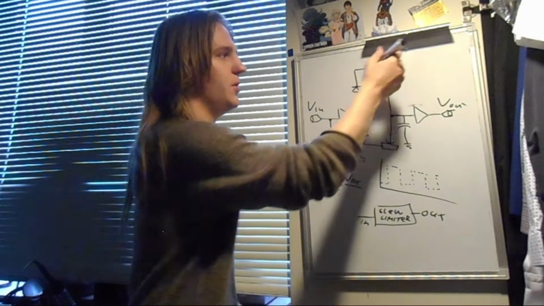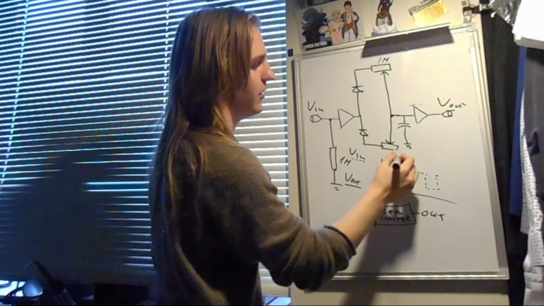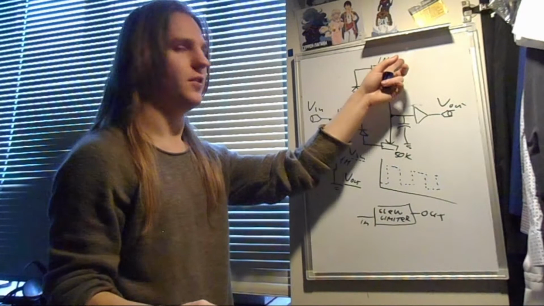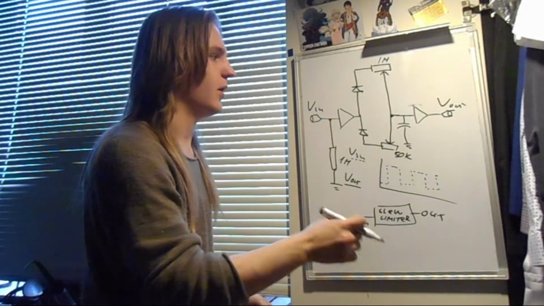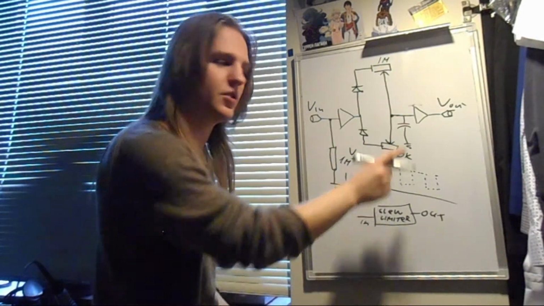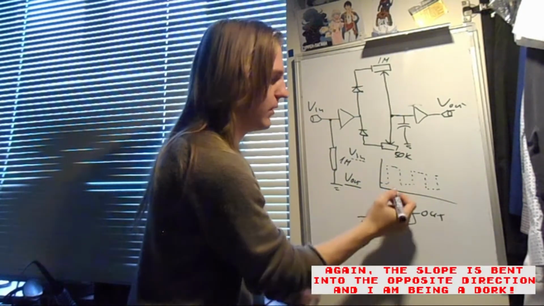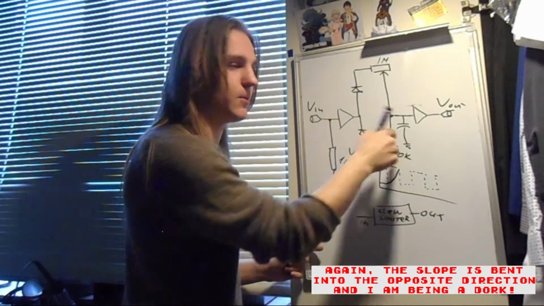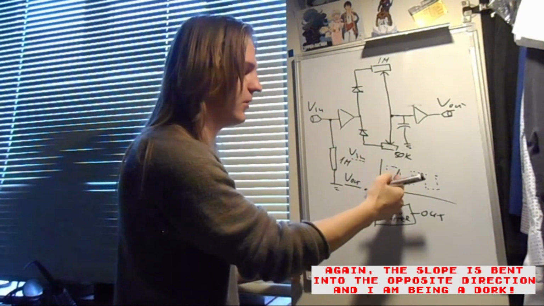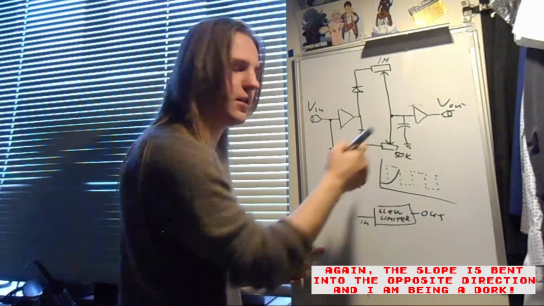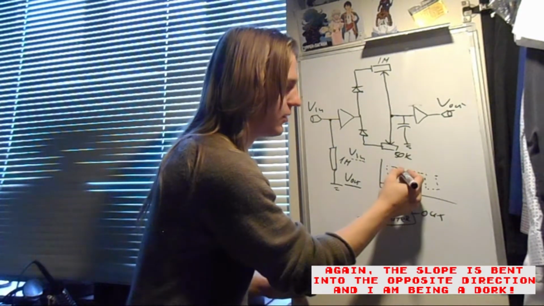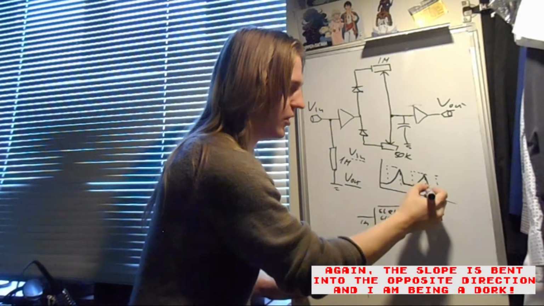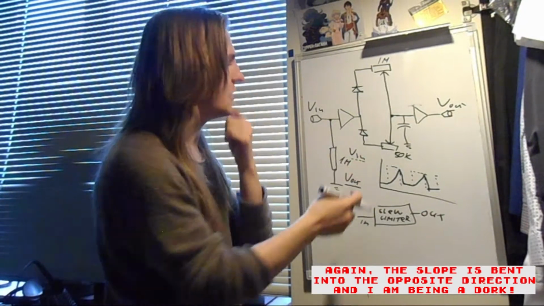So say here we dialed in 1 mega ohm. Here we dialed in 50 kilo ohms. So this resistance is kind of huge. So when the capacitor is charging, when the square wave rises, it will be charging very slowly. But when it starts discharging back, when the square wave falls, we have 50 kilo ohms right there, so it does it way quicker, like this. Long charge, quick discharge.